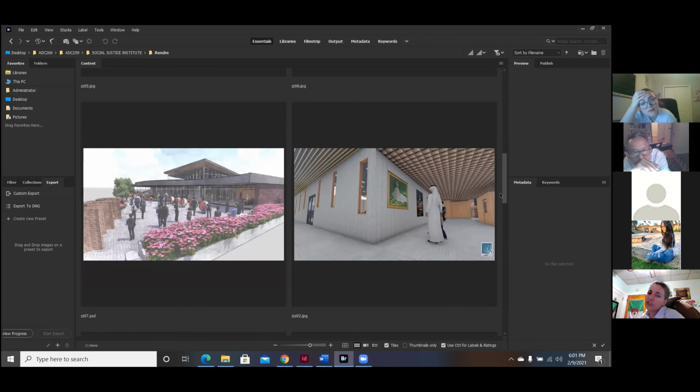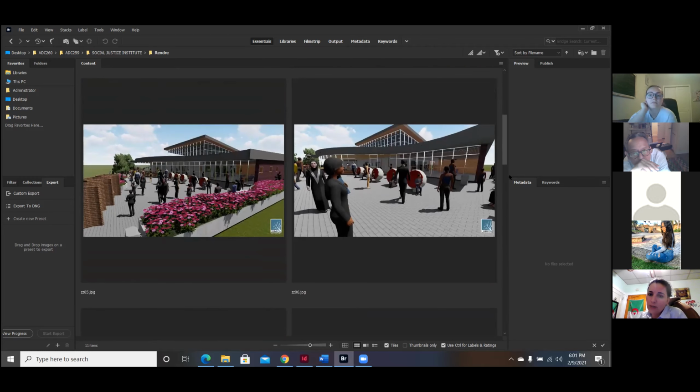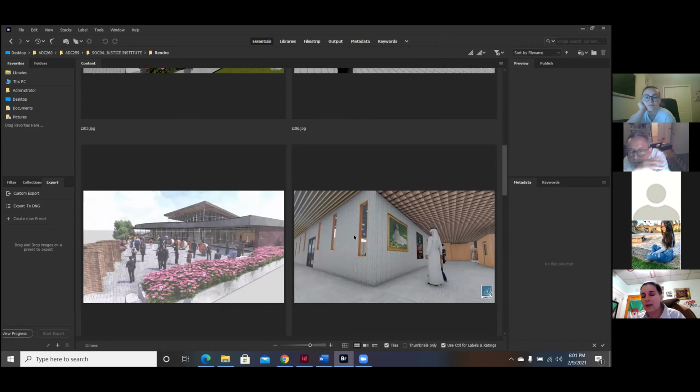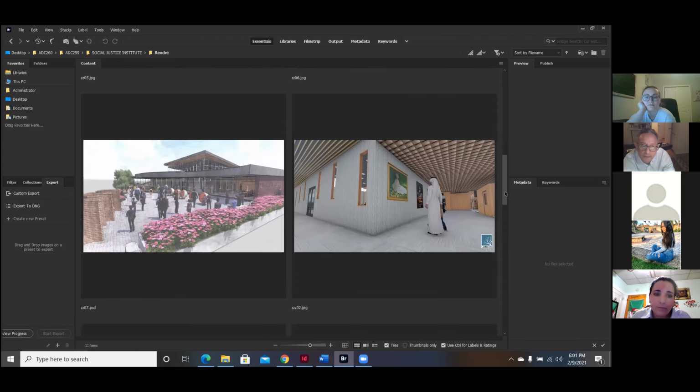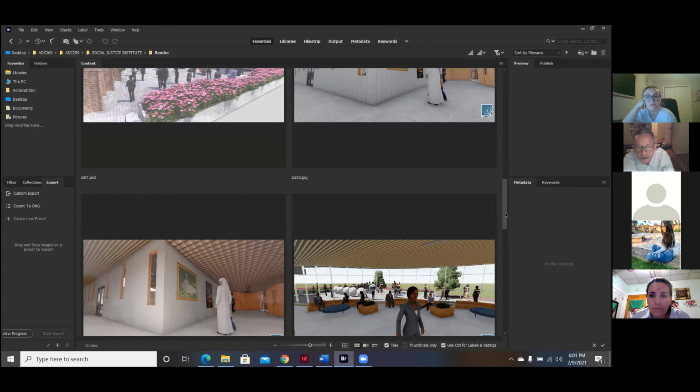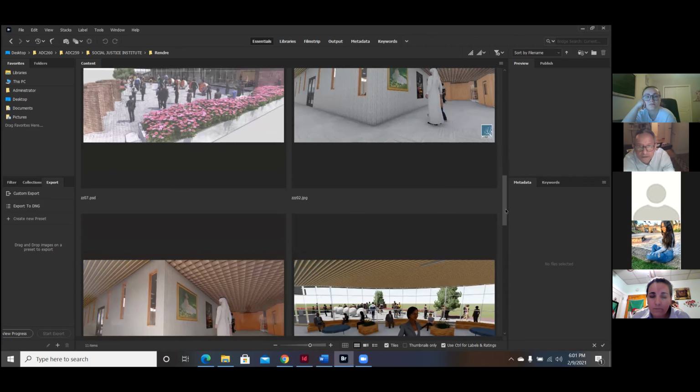So now my question: when I use the rendering, I use just one style, right? If I use this style, I don't have to use this one, right? I mean, I don't mix it. You can mix it. I would say you might use one style for interiors and one style for exteriors and keep it consistent that way. You don't have to be super consistent. But I like the sketchy effect for the interiors.